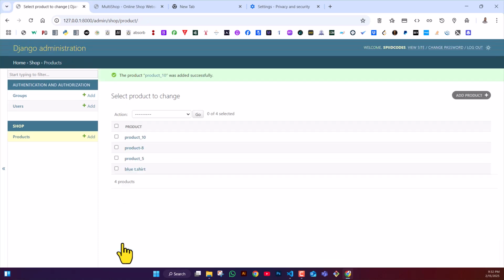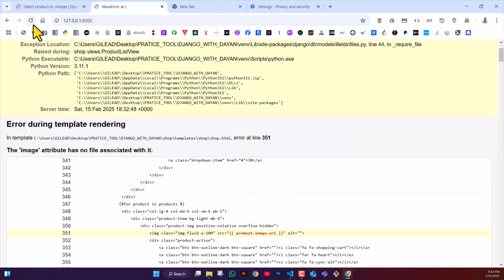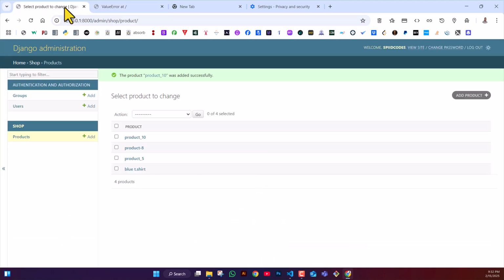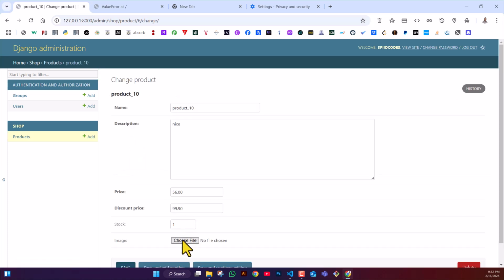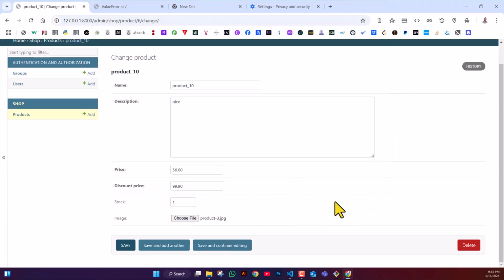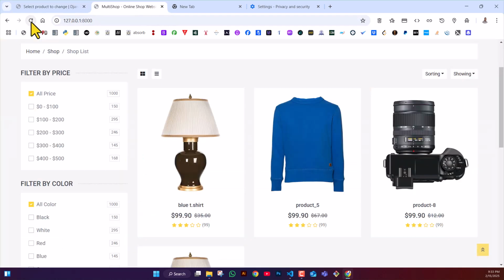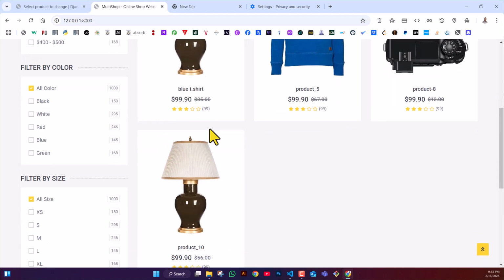If I save this without the image, it's going to crash the site. You see that? It tried to find the image of that product but didn't find it. But if I go back and add an image for it, then you can see it's fixed. Then if we go back, the product has its image here.